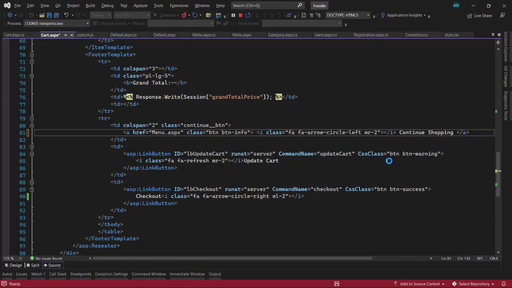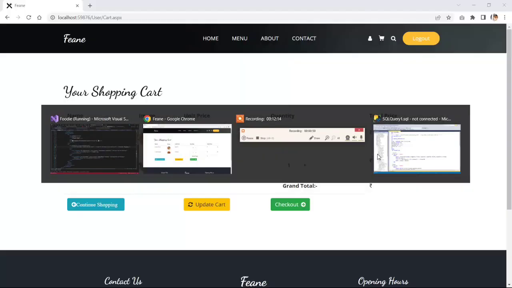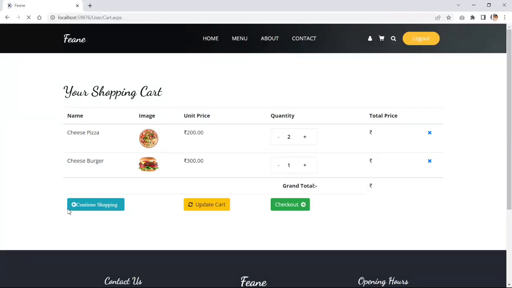So we'll paste here, save it, remove the space as well from here, save it now, and now refresh the page here. It should work now. Yeah, now it's working fine.